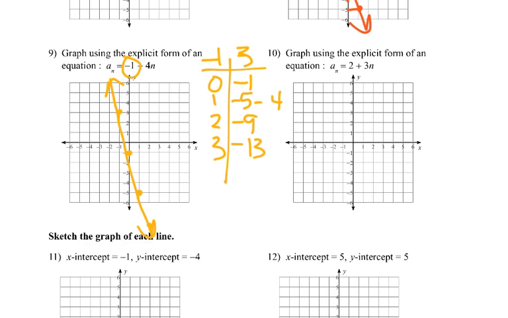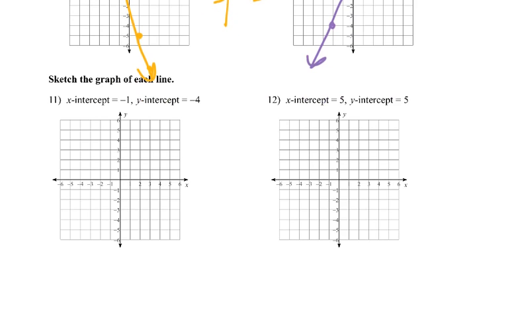Okay, the other idea is just to use that starting number and realize it's on the y-intercept, and that +3 means every time I move to the right one, I'm moving up 3. Okay, or again, to the right one and up 3. Or I can do that same pattern backwards, down 3, and to the left one, and get my graph.